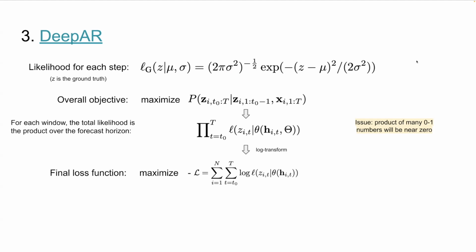So when we do the training, we want to not only optimize for every step, we want to have a forecast horizon that we try to optimize. So this is a second line here, which we have z, which is our target variable, and you want to optimize it for your entire forecast horizon that goes from t naught to big T.